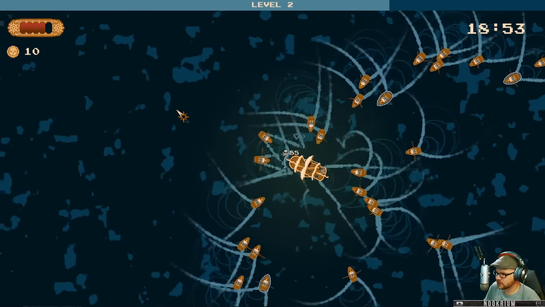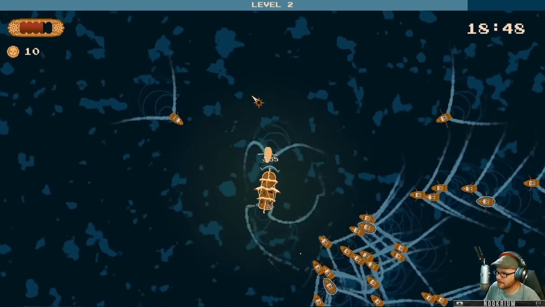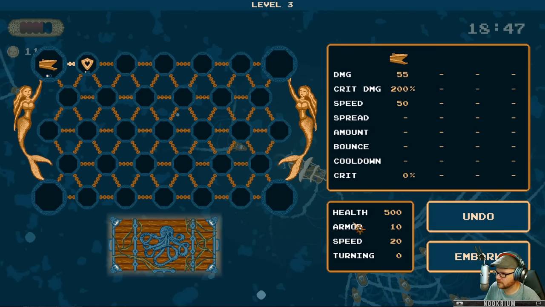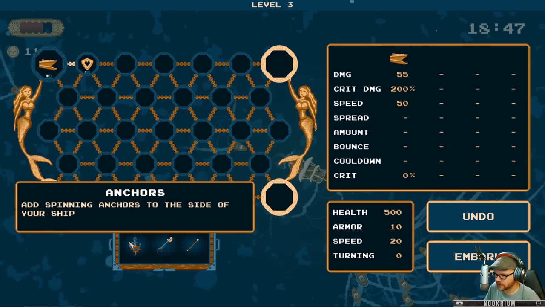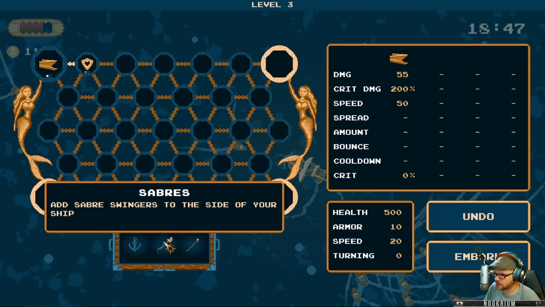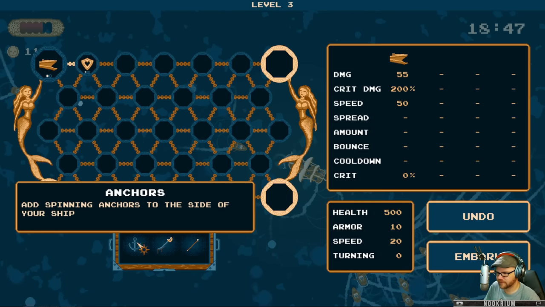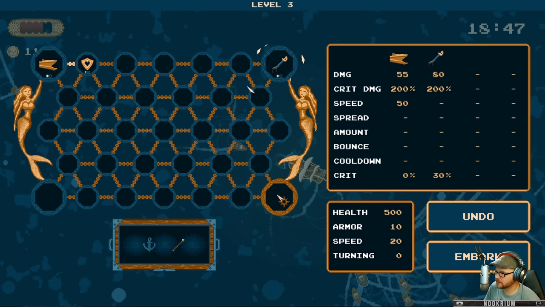Oh, that guy's got like a shield or something. A shield? Ouch. Okay. We got sabers. We got anchors. Adds spinning anchors to the sides of your ship. Or whirlpool, which spawns whirlpools that damage enemies and the player. That doesn't sound like something we want to do. Sabers to the side might be kind of nice. That way if I miss them, this one's going to go on the side, so we'll put that over there. Okay.